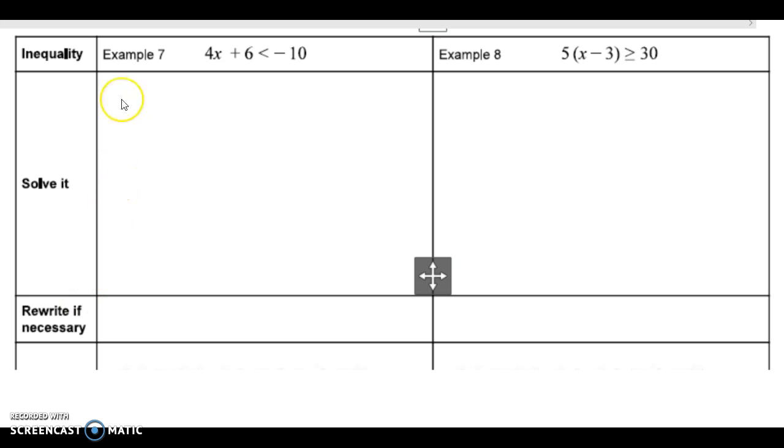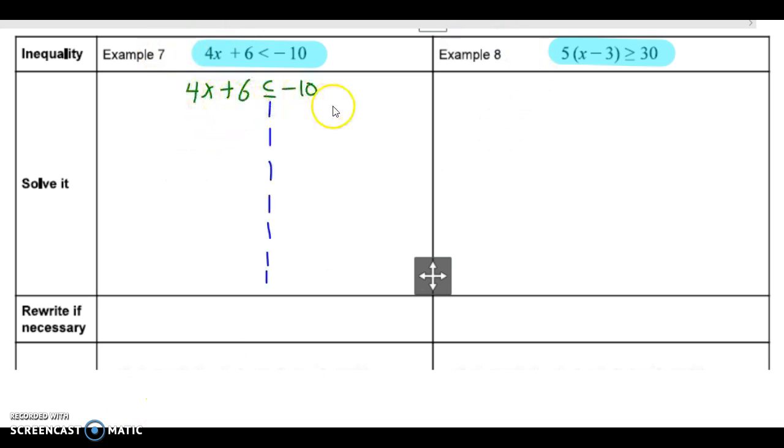So now if you feel pretty confident about solving inequalities, I recommend that you try example 7 and example 8 on your own. If you still are sort of confused and you want another example, then go ahead and watch the video. But if you feel like you're pretty good, then pause the video, do these examples on your own, and then come back. Alright? So go ahead, pause the video, try them, and then I will try explaining example 7 and example number 8.